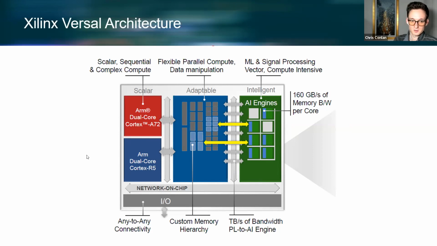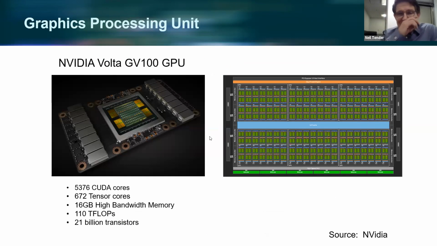Okay, that's very interesting. So let's talk about GPUs. GPU is a different architecture, obviously, but it's incredibly widely used today for deep learning. And this is an example of a pretty up-to-date GPU, the V100 from NVIDIA. And you can see it uses its own form of parallelism, right? The name of the game here is parallelism. And so I already talked about how FPGAs can parallelize. So let's talk about how GPUs can parallelize.